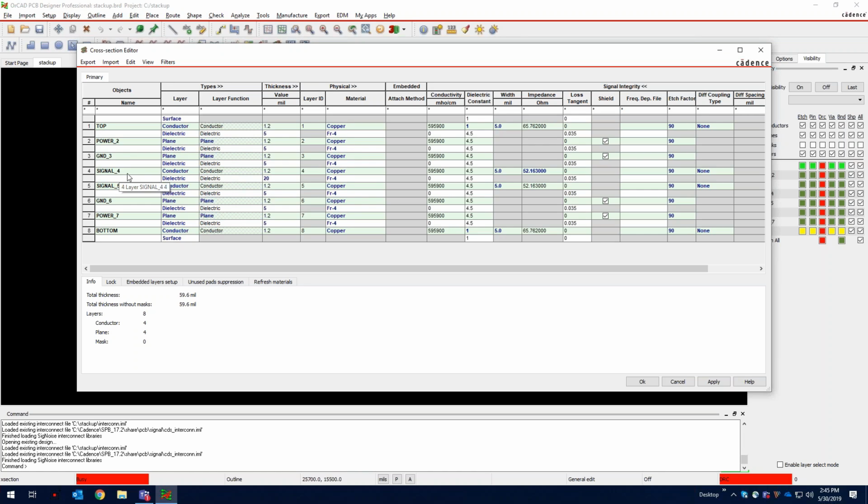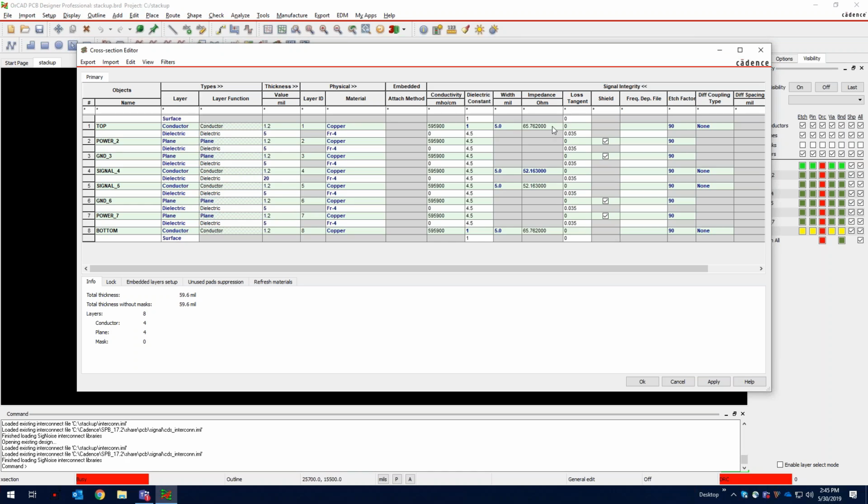One of the signal layers can be routed horizontally. The other one can have routes that are routed vertically, which will also help to reduce the effects of crosstalk on these layers. Now, since the outer layers are microstrip and only reference a single plane, the impedance here is higher than on the internal layers. The stripline layers have two reference planes, which can be used to better control the impedance.